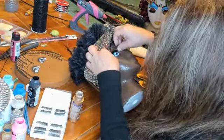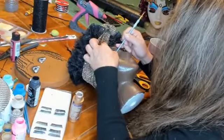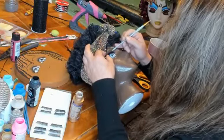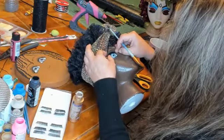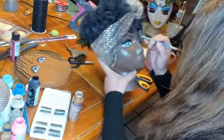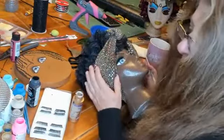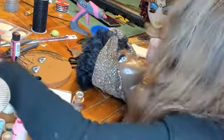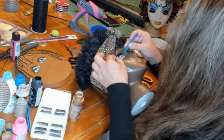And tacky glue just does not dry fast, so it makes it very difficult. For example, when you're using actual eyelash glue, it catches and it sticks good right away. Tacky glue does not. Ooh, I love the eyelashes. Wow, what a difference. You put an eyelash on and it's just like, woo. I'm super irritated right now. There they are. Yeah, eyelashes make a world of difference.